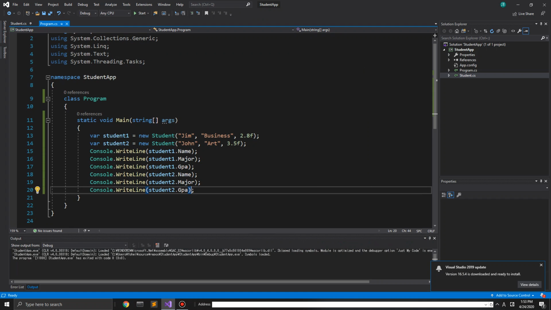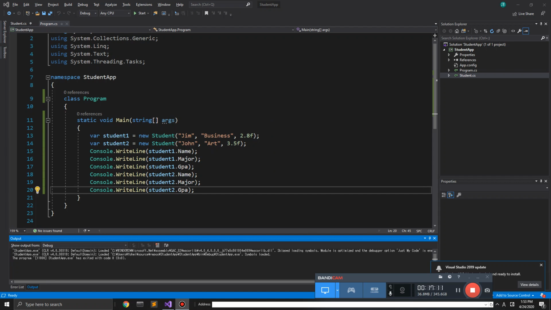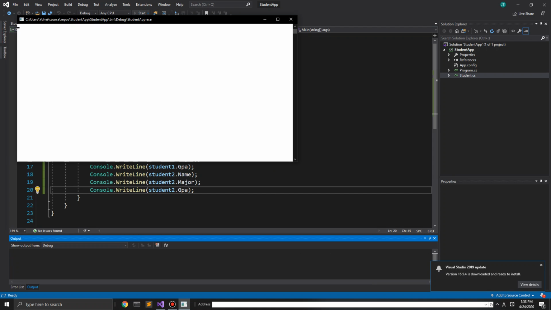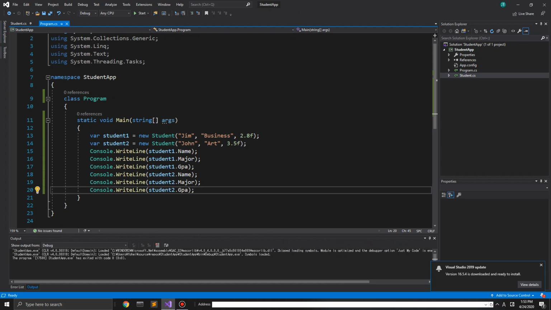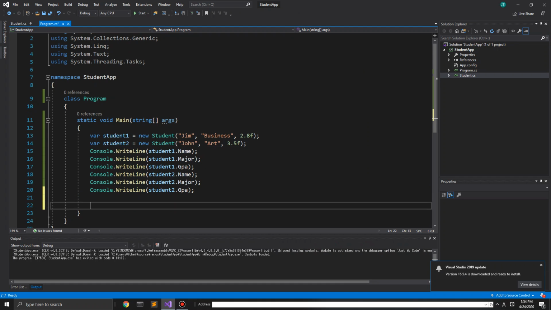Okay, I guess it is running now. Nothing happens. Okay, so press start again. Oh, we need another line of code here to prevent the console from closing.